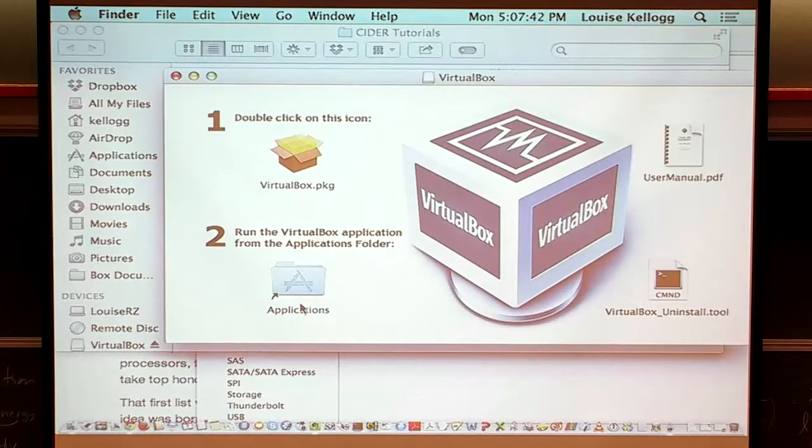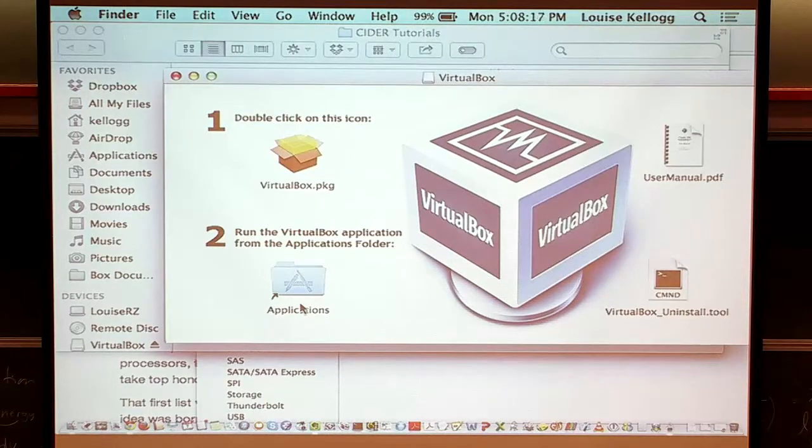Okay, so while we're waiting for everybody to finish copying, I'm going to just tell you a little bit about this. So essentially what we're doing is creating a computer emulator on your computer. So this is an application that's going to create a pretend computer on your computer, and on that pretend computer is a bunch of tutorials that are all compiled and ready to go. And so the idea is that you'll be running this machine within a machine, and so it's called a virtual machine. And that virtual machine is going to be running an operating system called Linux.